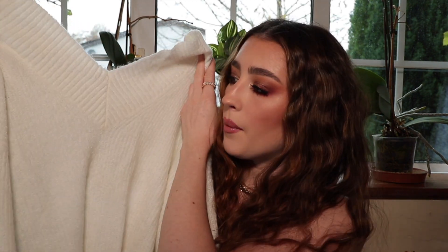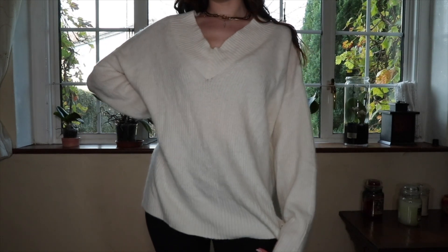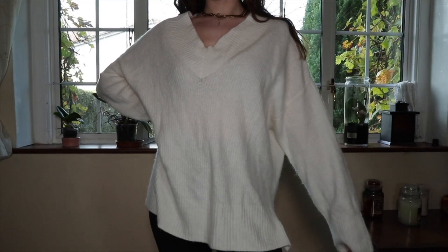The next thing I picked up — I've actually been picking up a load of jumpers recently, mostly from H&M. I just realized my wardrobe doesn't really have that many jumpers, so I stocked up because they're literally the coziest things to wear in autumn and winter. This one is a really beautiful white/cream v-neck jumper in a super soft material. I got this in a size medium and it fits really nice and oversized.